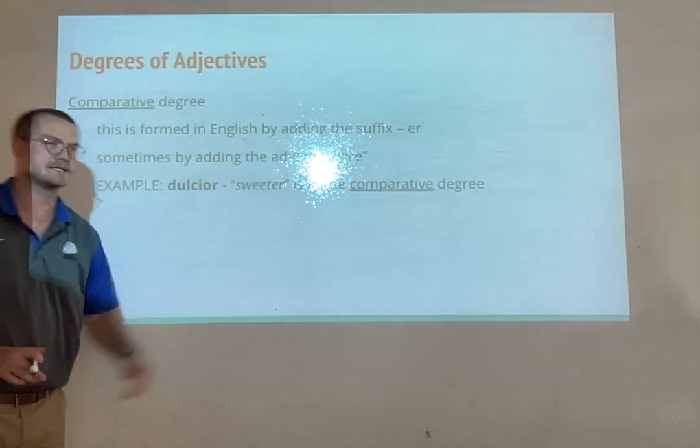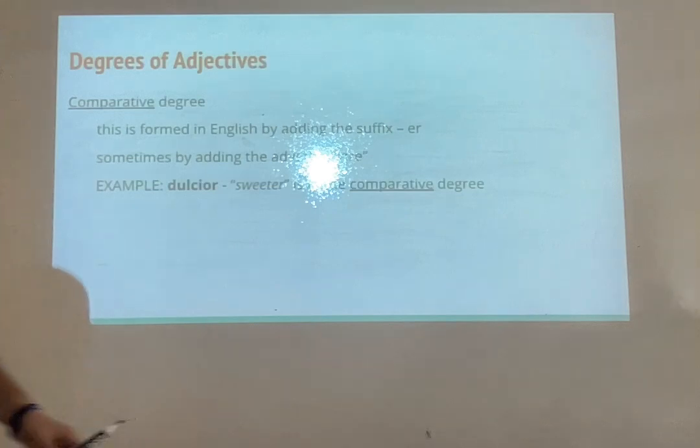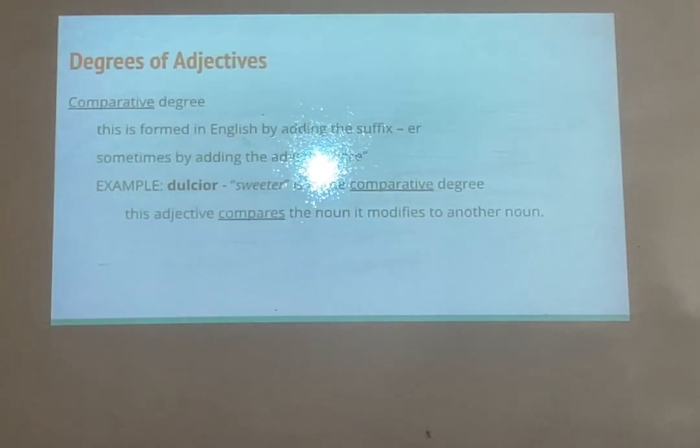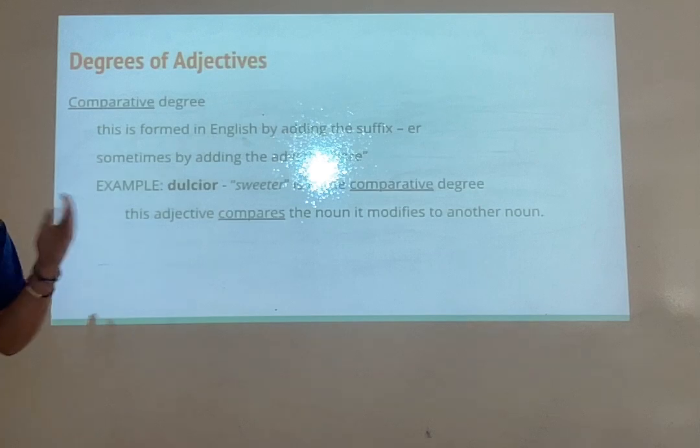All right? That's in the comparative degree. And just really simply put, this adjective compares the noun it modifies to another noun. So that's something you need to hold on to, and maybe a note that you need to make sure you specify and highlight, is that you're never just going to have one noun. That's not true, not never. But the majority of the time, a sentence that has a comparative adjective in it is describing two nouns. One as more this than the other.